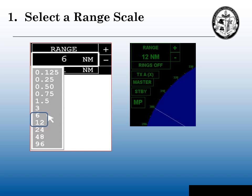Step one: select the range scale. Older radars in their manuals told you exactly what range scale to use for tuning. Modern radars' manuals don't necessarily have that, since they all have auto-tune capabilities. It's difficult to tune a radar at the dock if you're in a busy harbor because of all the interference. But generally, six miles and twelve miles are good radar ranges to tune your radar with, so select one of those two range scales.